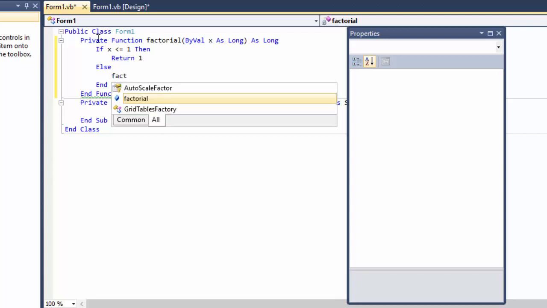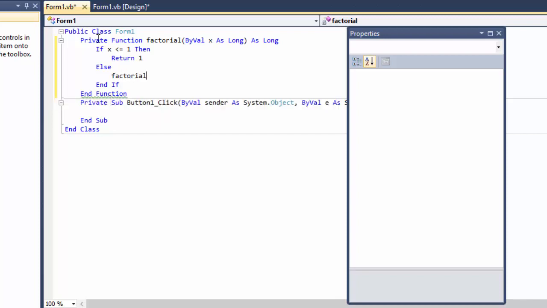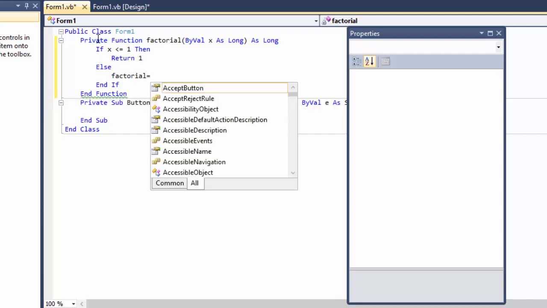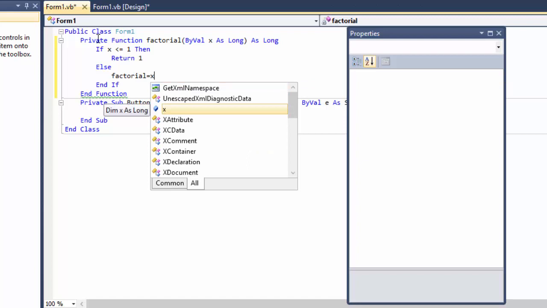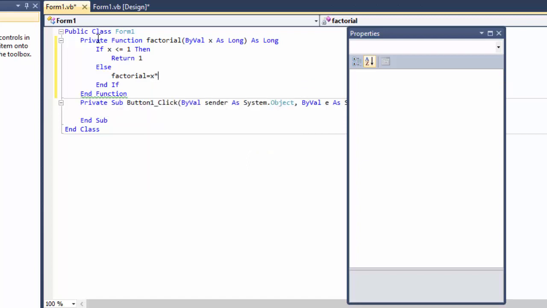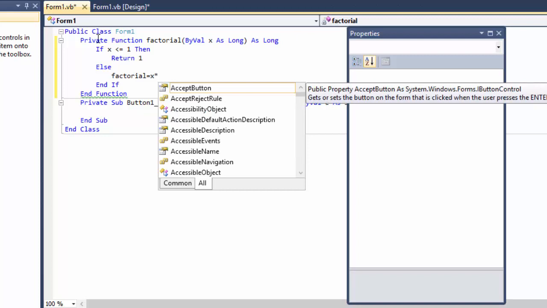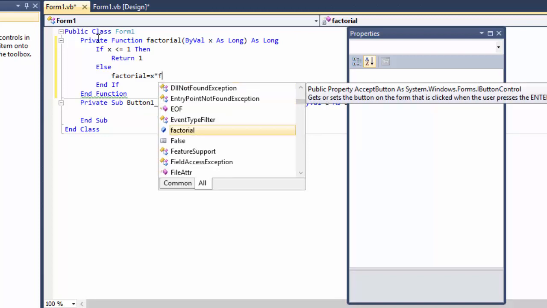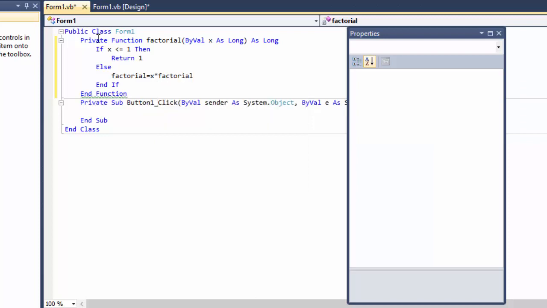As we have already declared the function, we are going to use factorial, and the answer will be the value of x multiplied by the factorial of the number less than x, which will be factorial of x minus 1.